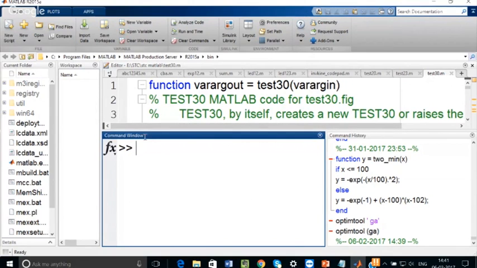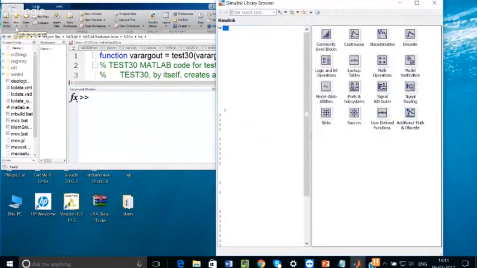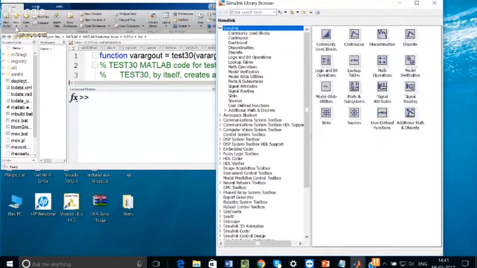In order to get into Simulink, you can directly click on the Simulink library, or you can write Simulink here. There are two options. One more option is there. You go to New, and there also one option is there. You just have to wait because it takes a little time to open. So don't double click in many places. Don't open many things. We have to just wait for the window. So three ways you can open. One is the Simulink library. You can click it, or in the command prompt, where you can write Simulink. Or the third option is to go to New. There you have a Simulink model available from where you can open.